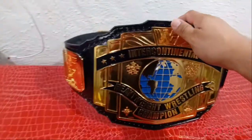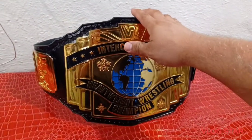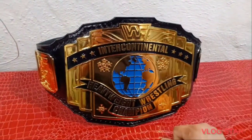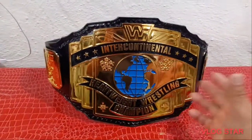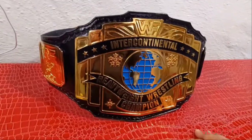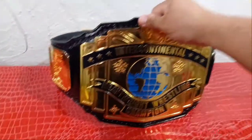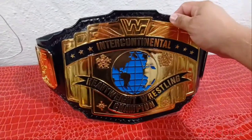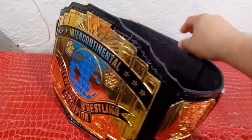Anyways, it feels like this could have been a heavyweight title belt to represent the WWF also. It was very much loved and used by plenty of talented wrestlers in the day. You name it, most of them had it. Sadly, nowadays, it's not what it used to be. But here we go, guys. I'm going to give you a full turnover. Bring her around.